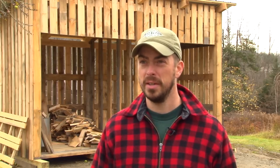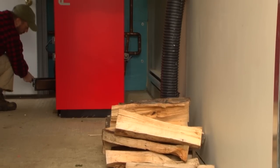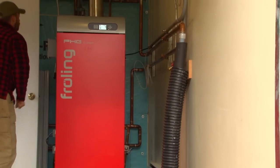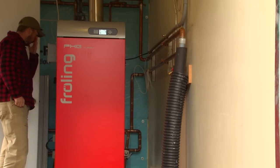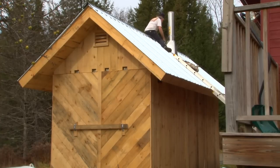This is another part of our operations that consumes energy — electricity and propane primarily. The project you see behind us, which we refer to as the bio box project, is the next stage in our effort to become 100% renewable on our energy sources here at the Green Mountain Club. The unit behind me is a wood boiler — the same kind we have up in the main visitor center — but housed in an independent building because we didn't have room in the basement of the Back 40 Lodge for the boiler and the hot water storage tanks.